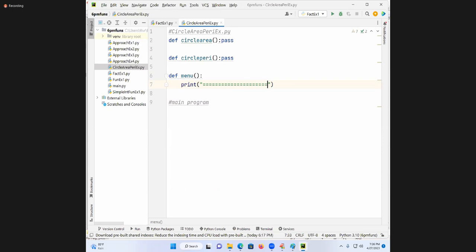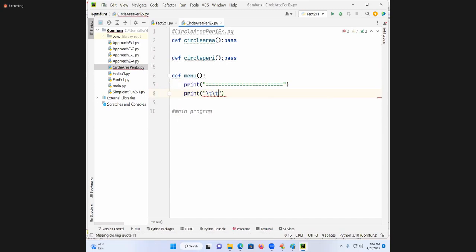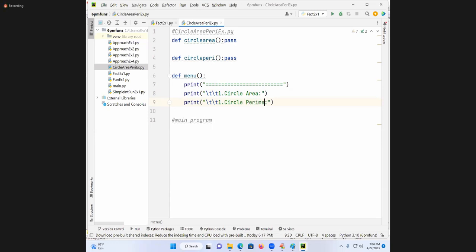All of a sudden, going to a bigger example, a little bit bigger. Now I am taking backslash t, 1 for circle area. One more is circle perimeter. Next, backslash t, 2 is circle perimeter, and 3 is exit. Is it menu driven or not? Well, come to the point of it, menu. 3 things are there with me. First I will call menu.